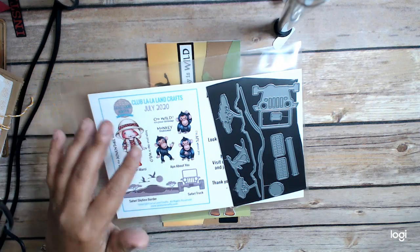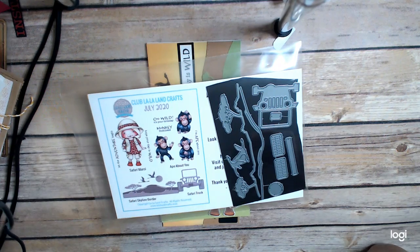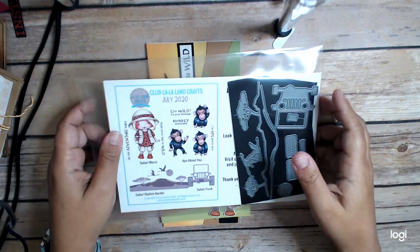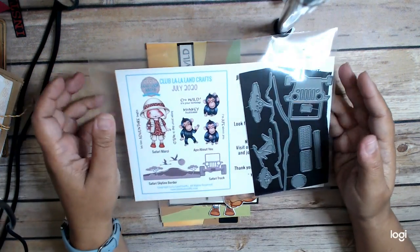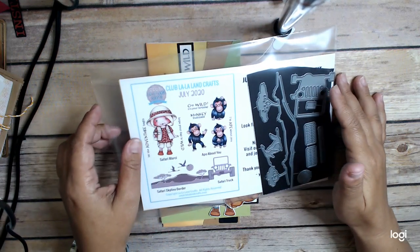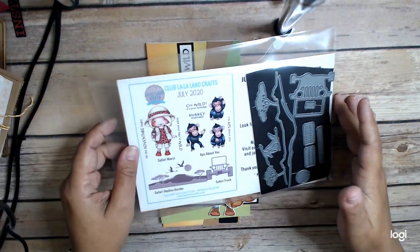So what I discovered is that I'm really terrible at coloring monkeys, so I probably should watch some Copic tutorials on how to color monkeys, because I struggled with that. I do really like the kit. I think it's very cute. I didn't really play with it as much as I wanted to. I just wasn't feeling inspired. I don't know why. Sometimes that just happens, right?